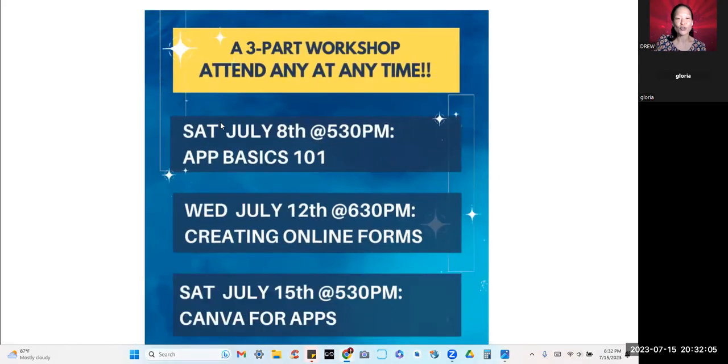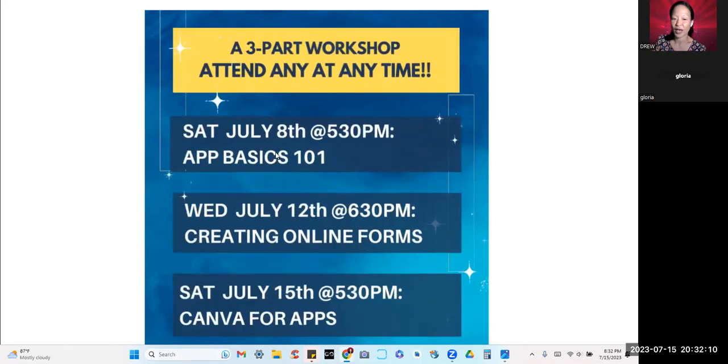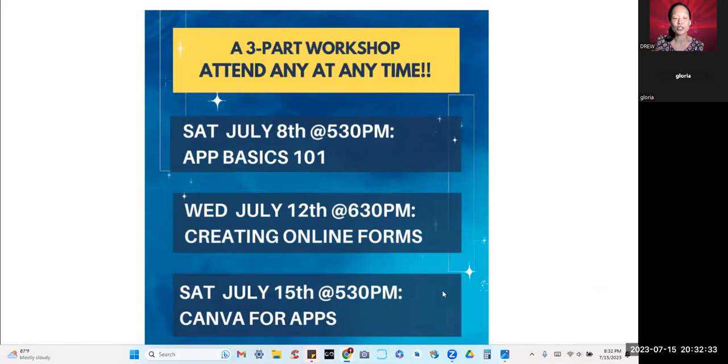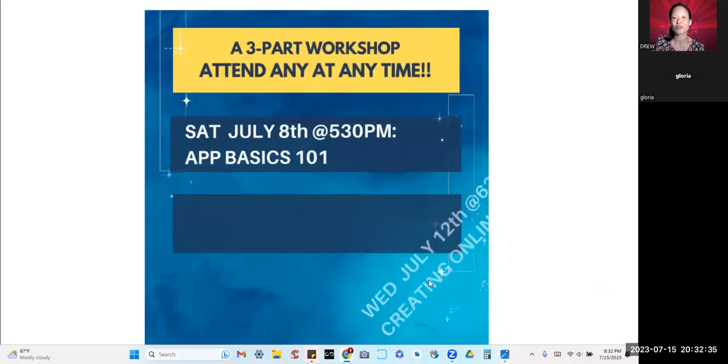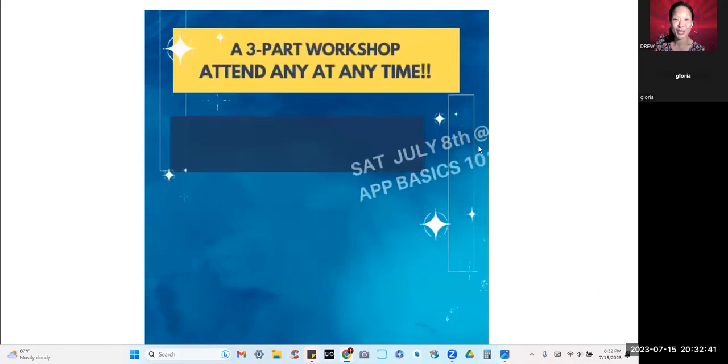Okay, so this workshop was split into 3 parts, and it's okay if you weren't here for the first two, it's totally fine. We do it every month, and part one is always building our own mobile app. And part two, we always create online forms, and that includes uploading our credit card authorization form. And then today we're just going to be working with different fun Canva images that you can use for your apps and for your social media posts.